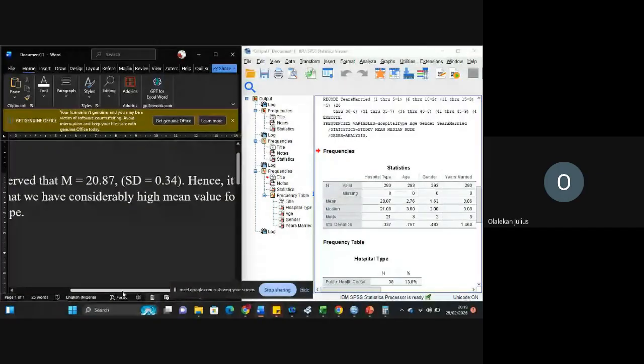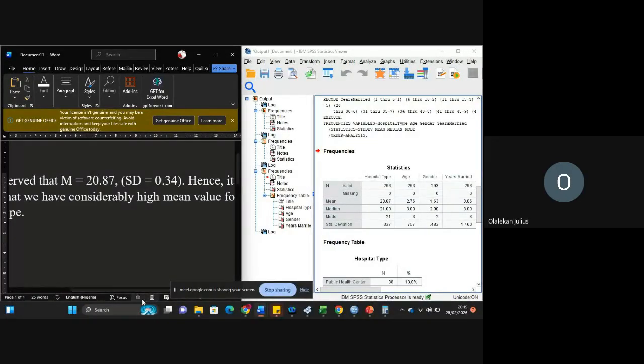In that column, you can see the mean value, and you also see the standard deviation. Those are the two values I stated here. Do we get to this point?